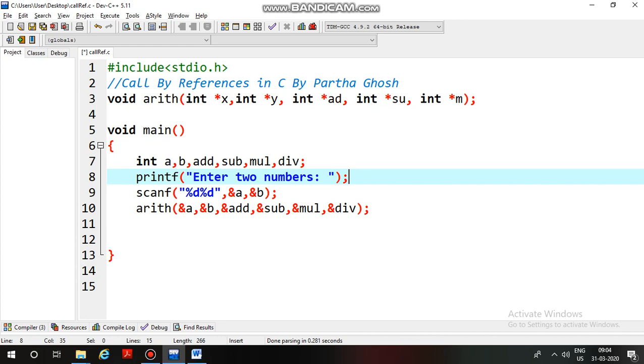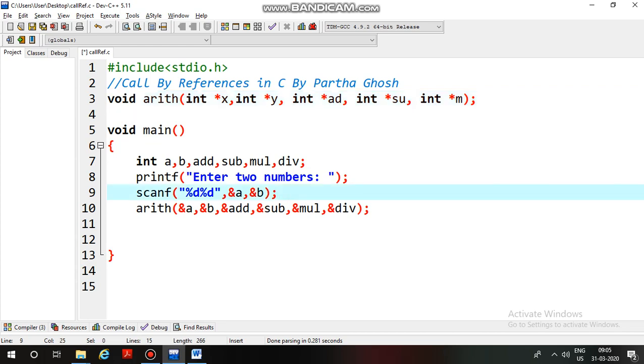Say, for example, you have a method called arith that will perform some arithmetic operations and it does not return anything.